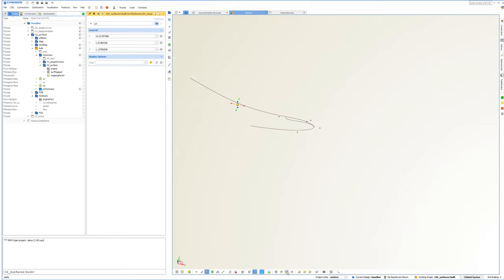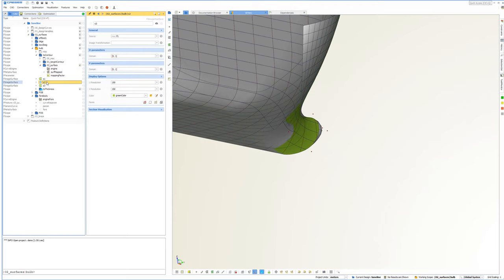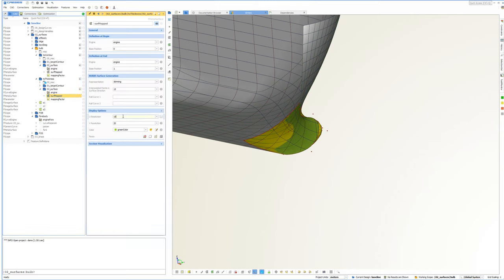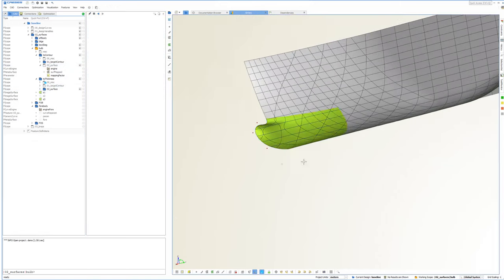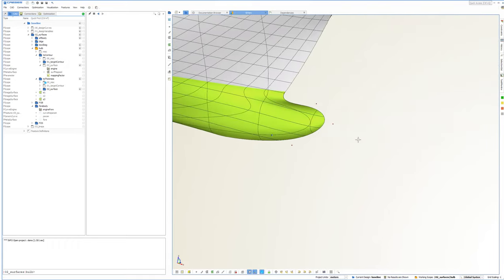I'm doing this in two different planes to ensure that the curve looks nice and smooth while I'm hiding the surfaces. And then when I turn them back on, you can see that we now already have something that looks quite decent. Again, I'm increasing the display resolution just to make sure that I get a better visual on the smoothness of the buttocks and sections that are shown in the 3D view.